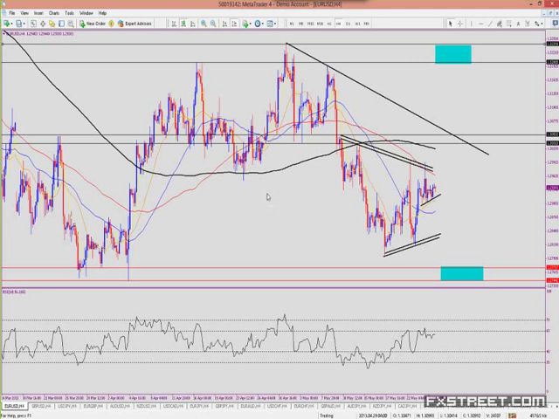I find good trading opportunities and ideas and understanding of the market from just some of the basic indicators, and really watching price action. You see me put on the 200 moving average and some of the smaller moving averages here. I have the RSI, standard 14 period RSI, and that's pretty much it.